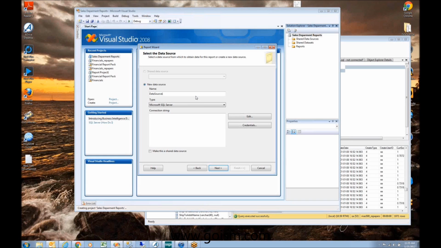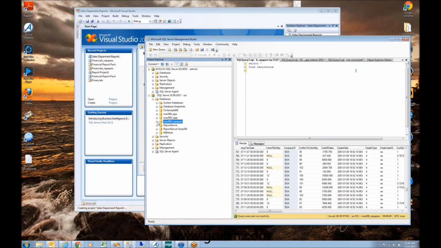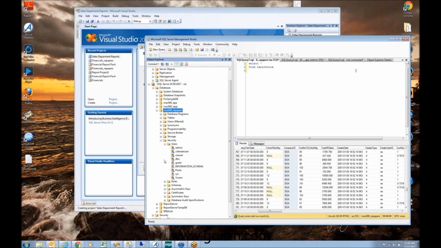You can leave it as Windows authentication, so the system will always try to connect to the server and to the data using the individual's login, or it can be their MAS 500 login. You can create a login for them in MAS 500 that provides no access other than to the server. What I'm saying here is that for every single user in MAS 500, if I open up my database, it has this wonderful little thing called security, and if I click on users, you're going to see every single user for MAS 500 listed there. You will always see them.